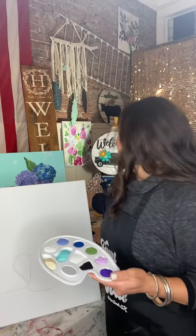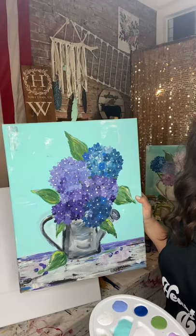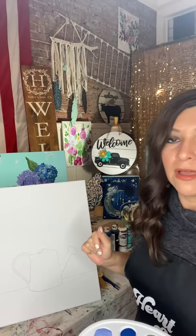Thanks for joining me. This afternoon we are going to be painting a water can filled with hydrangeas. It's this one here. We did this project last week for a fundraiser for the Amador Stars, which is a local cancer transportation company. Wanted to make sure that if you didn't get a chance to make it to the event, you had the opportunity to come back here and follow along.